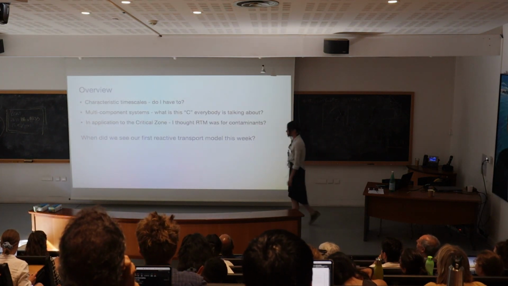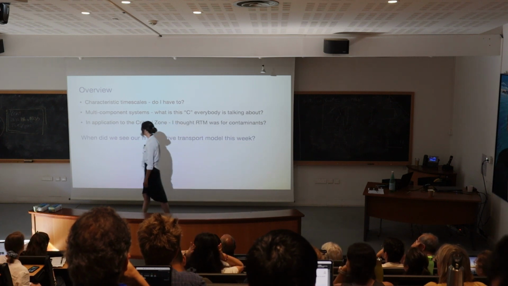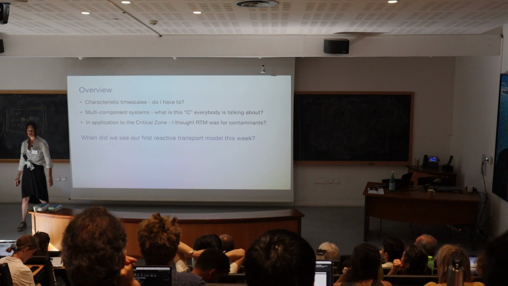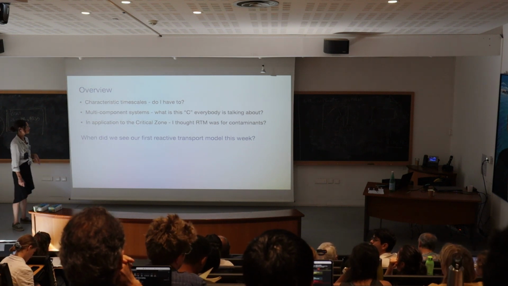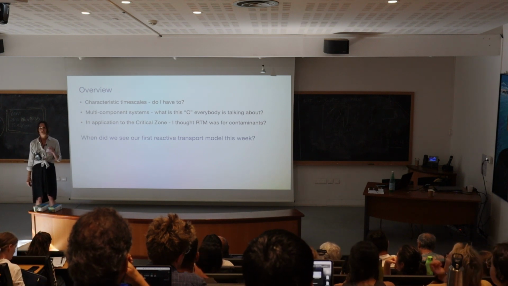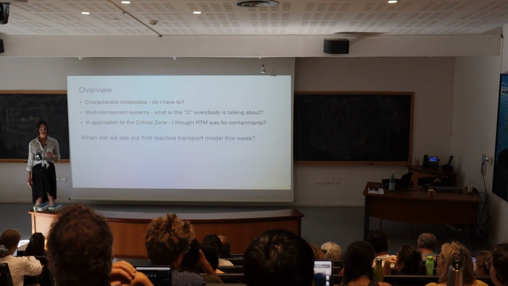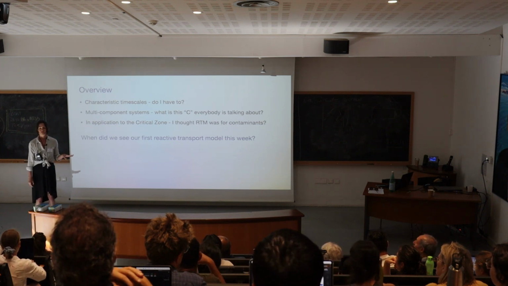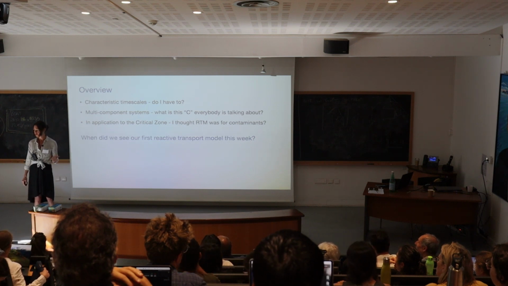All right, so it's a long enough talk that I thought we deserved a little bit of a roadmap. The first thing we're going to do is revisit what I think has started to orbit in the workshop so far this week, this concept of characteristic timescales. And we'll do this for a very specific reason, what I think is a very undervalued question in your professional career. Do I have to? When you say that, people are usually like, what do you mean, does she have to? Of course she has to.